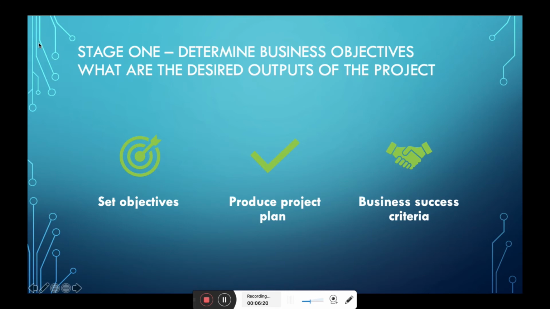The third step would be the business success criteria. Here you will lay out the criteria that you're going to use to determine whether the project has been successful from the business point of view. This should ideally be specific and measurable, for example, reduction of customer churn to a certain level. However, sometimes it might be necessary to have more subjective criteria, such as giving useful insights into relationships. If this is the case, then it needs to be very clear who makes the subjective judgment.